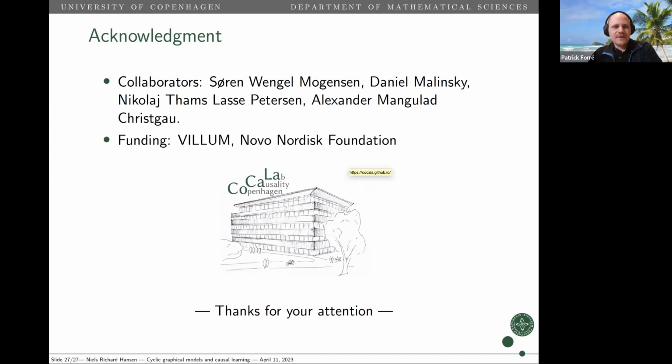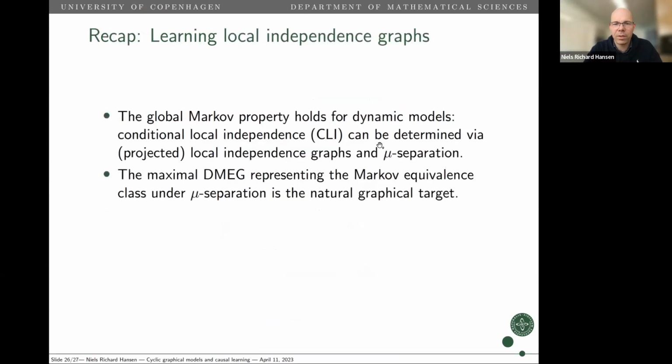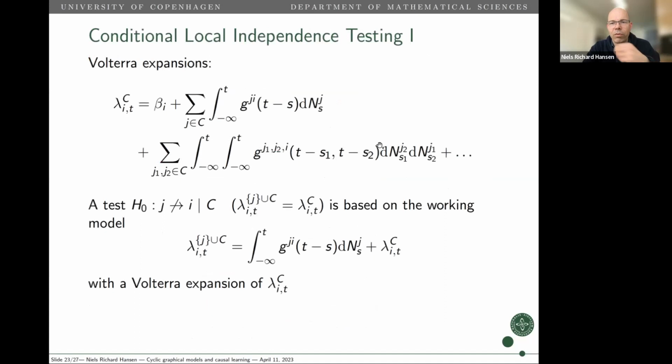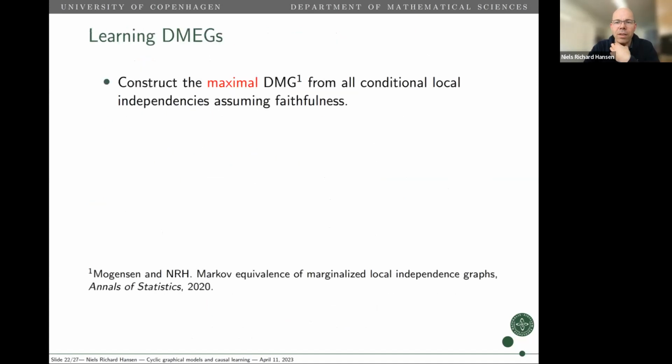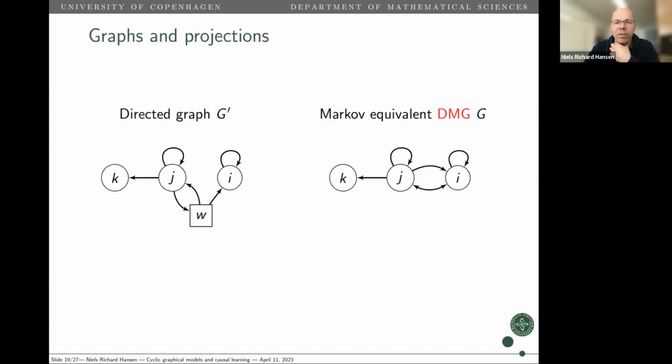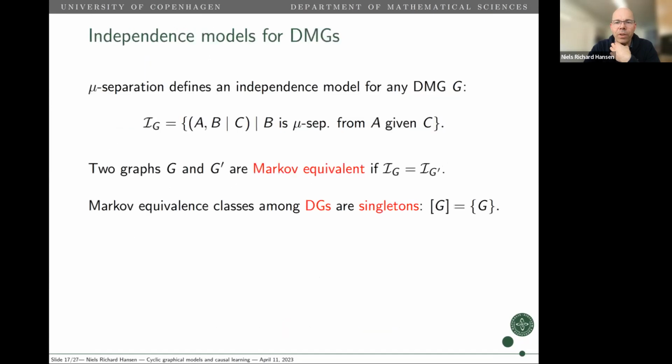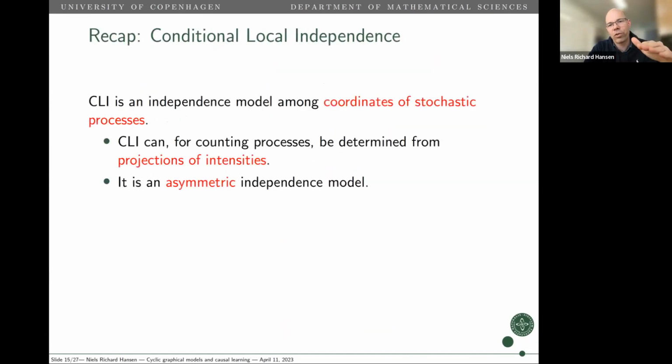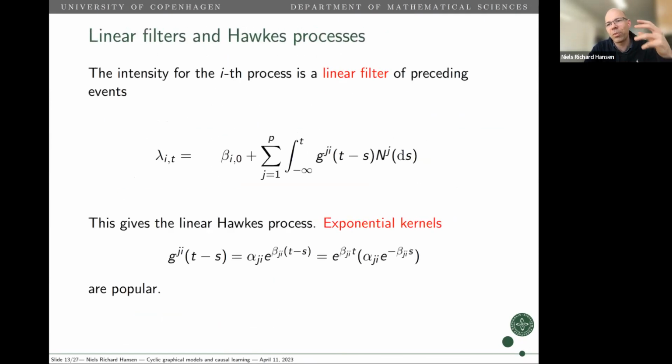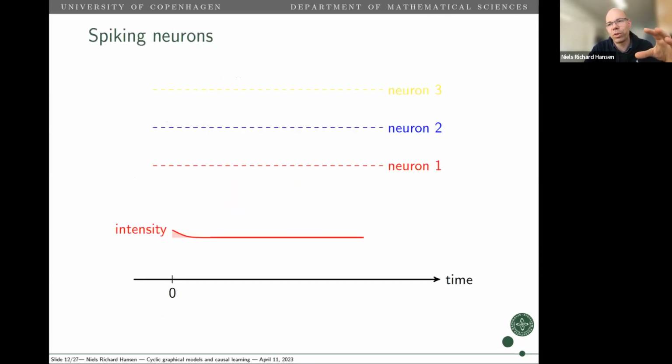Okay, so now let's assume our process converges to some equilibrium. How is local independence and the properties you studied related to the equilibrium state in the end? Yes, that was a bit what I tried to address in the very beginning. For stochastic processes like the solutions to stochastic differential equations, the process will not converge to an equilibrium point, but its distribution might converge to an equilibrium distribution.